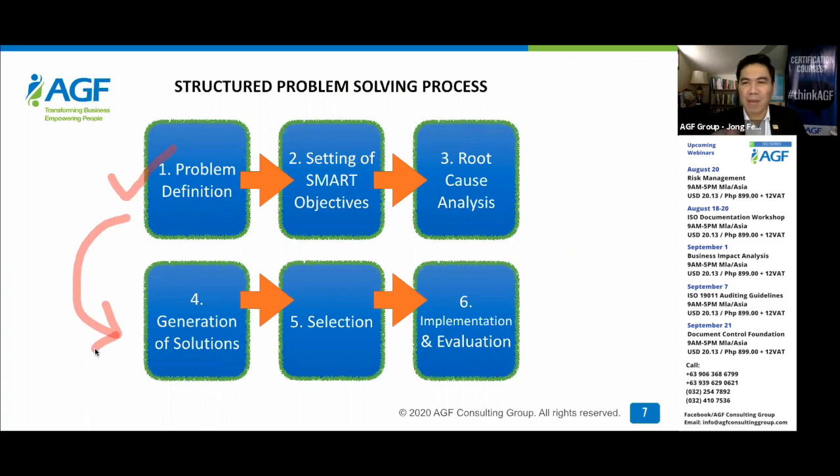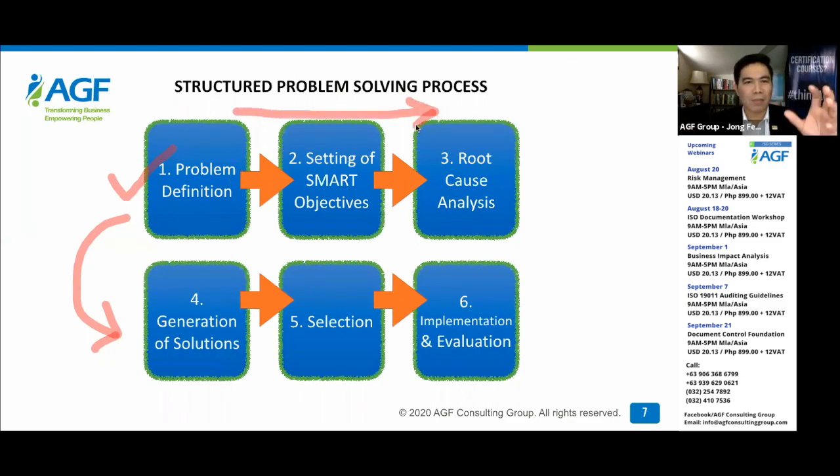In my experience, I've worked with several organizations here and abroad, and maybe because of the urgency of the situation or of the matter and so on and so forth, as soon as we have identified this is the problem, okay, let's go right away to solutions. So if you follow this structured process, you may rather do it quickly in your head, but then again, structurally, by going through this procedure.